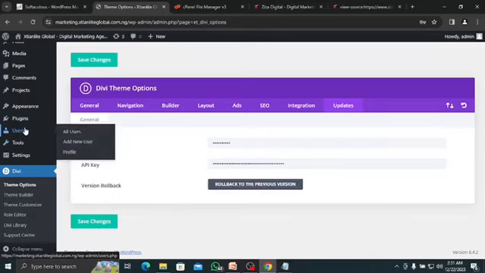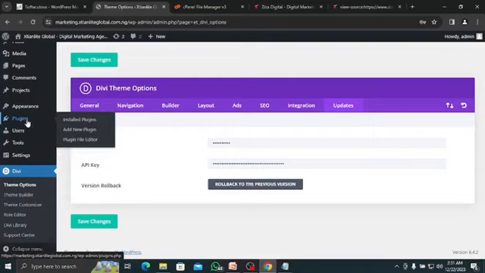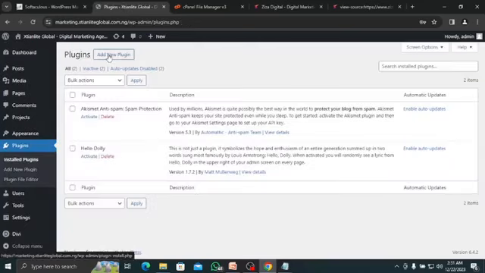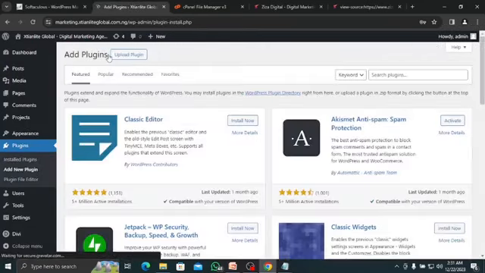So one more thing that I want to show you, there is one more plugin that I want to install. We call it the Classic Editor, right? For this Divi theme to function properly, you need to install the Classic Editor. So to install the Classic Editor, go to plugins, add new plugins, right?